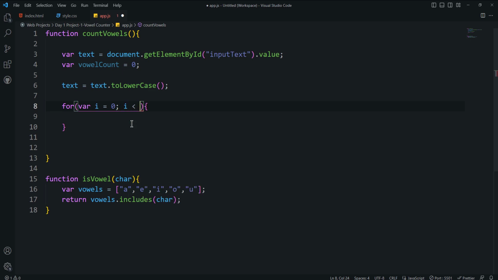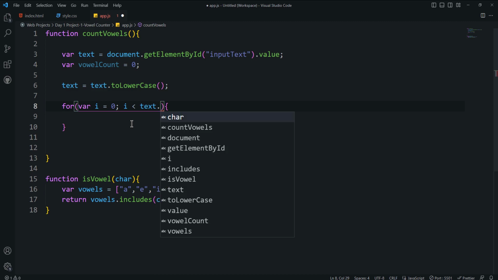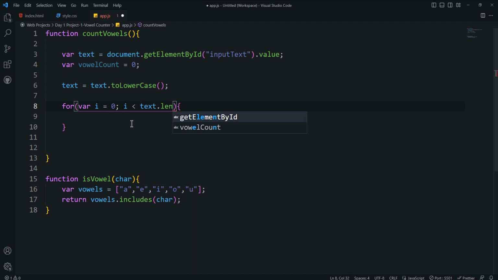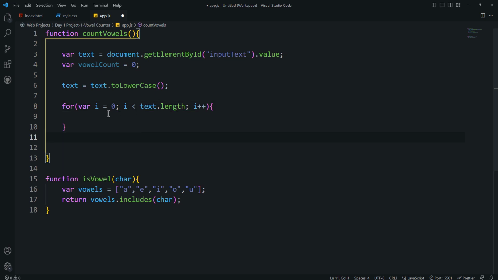So that is why I said in the beginning of the course that you need some experience in JavaScript, otherwise this course will become a little bit difficult to follow along. Then here we need to run the loop according to the length of the array, meaning the length of the string. I can use these terms interchangeably, which is text.length. Make sure you don't make any typo while typing the name of these properties, and then we need to increment the counter. Alright, so that is the conditional part of the for loop.